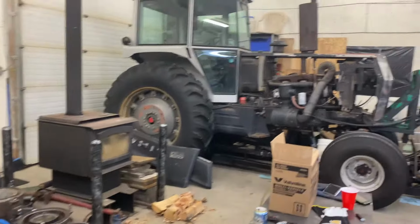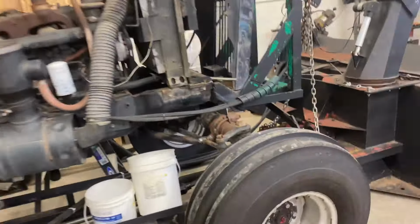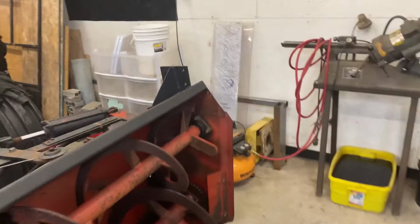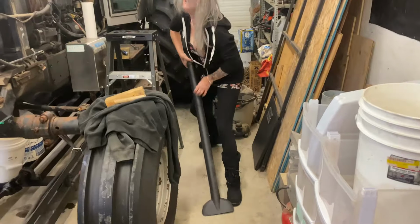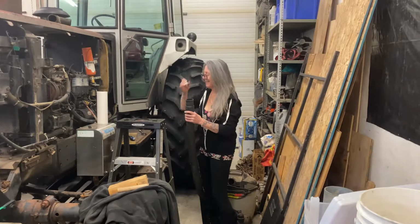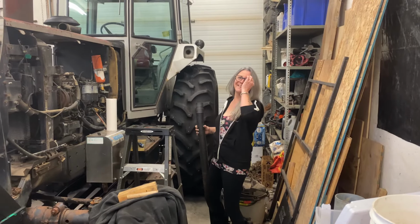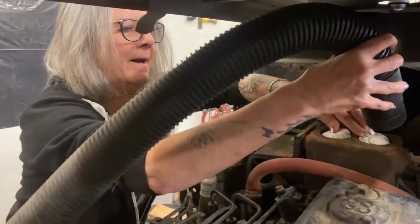What are you doing over there? I got this. I don't have this. What are you trying to do? Ta-da. I got it. Okay. Suck all the debris out of there.